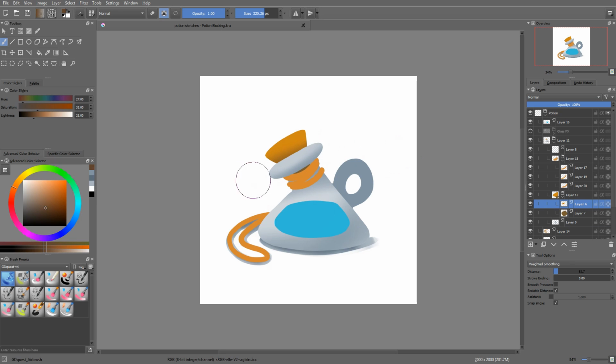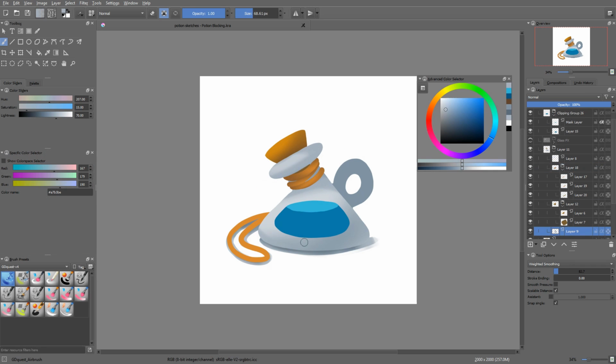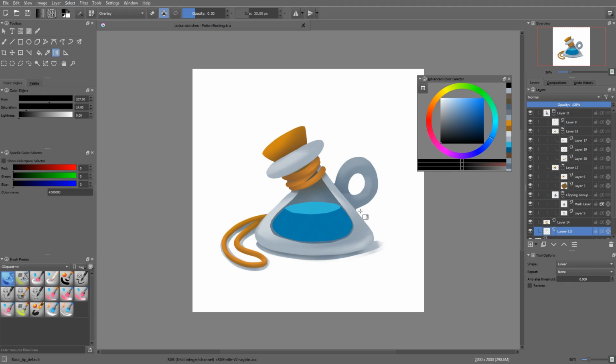The light comes from the top and a bit from the left, meaning that the shadow and the cast shadows will go in the bottom and the right corner of the shapes. I'm also adding some bounce lighting, some highlight at the bottom as you can see, and contact shadow between the various elements that make up the bottle.